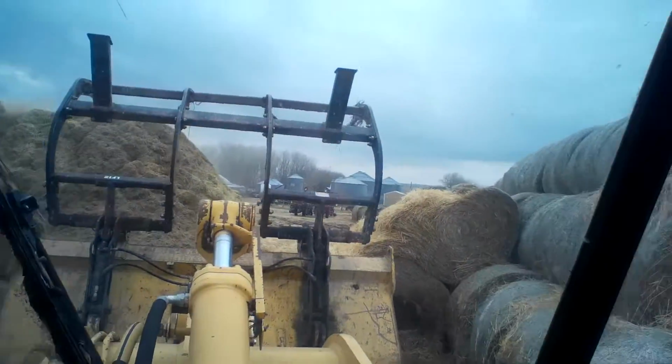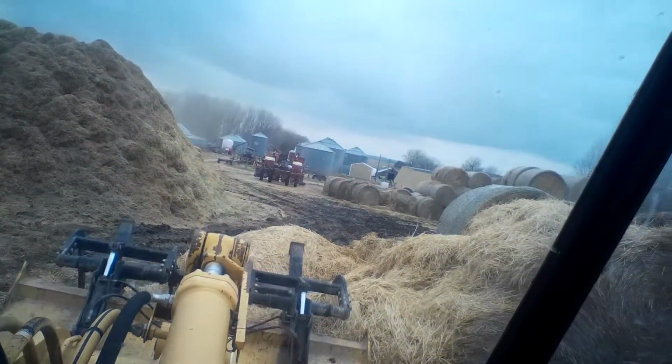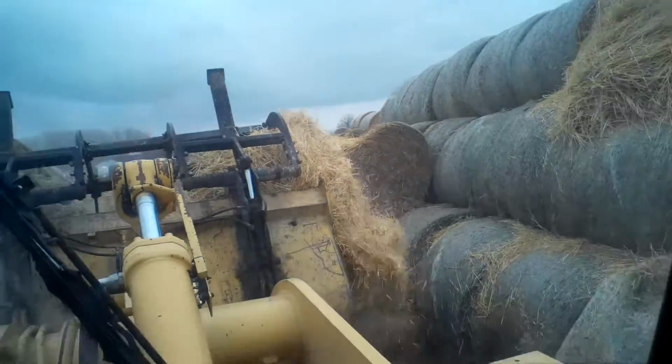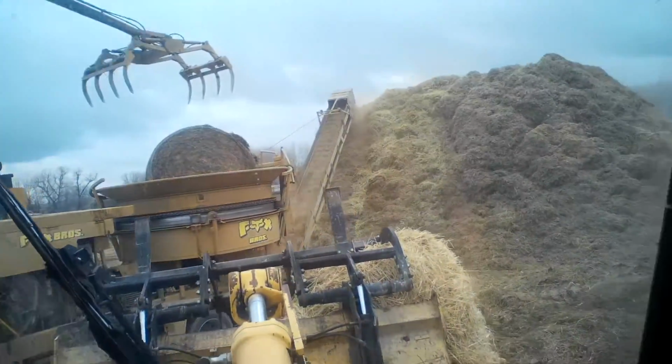Been trying to use up some of these bales that were along the silage pile here. They're kind of crappy. I think one day somebody got mad and ran into the ground hay or the straw pile and knocked it over.